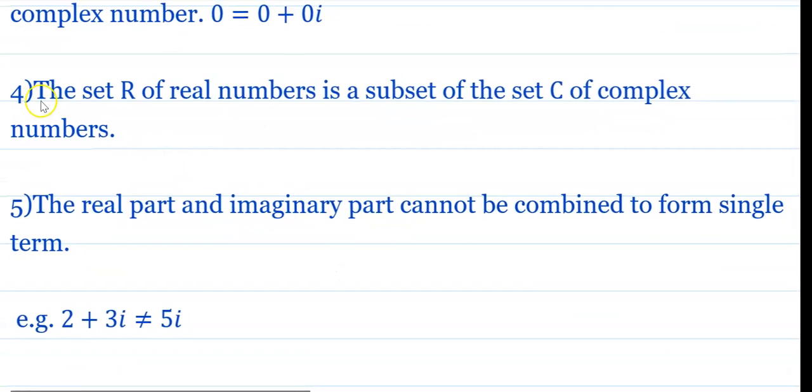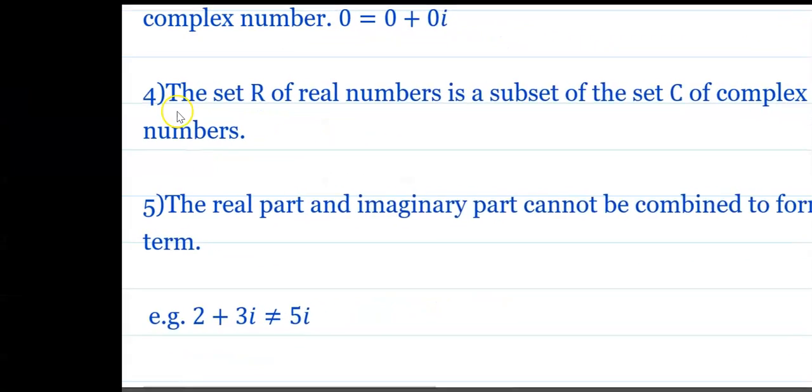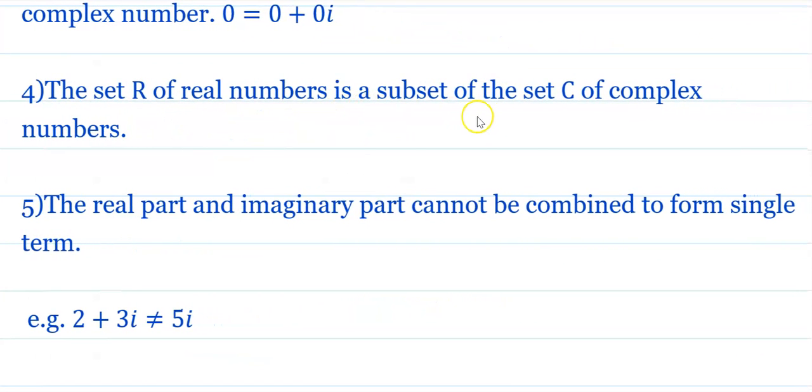Okay, the set capital R of real numbers is a subset of complex numbers. R is a subset of the complex numbers. And from what you have learned earlier, Q is again a subset of these numbers, and the set of integers is a subset, then the set of whole numbers, and lastly the set of natural numbers. The sequence is like this.